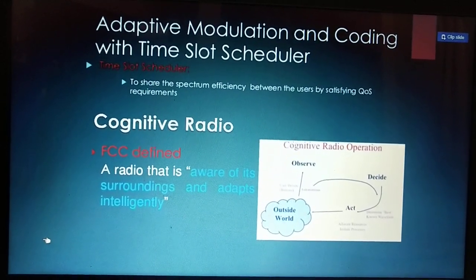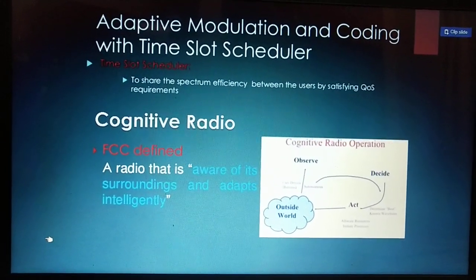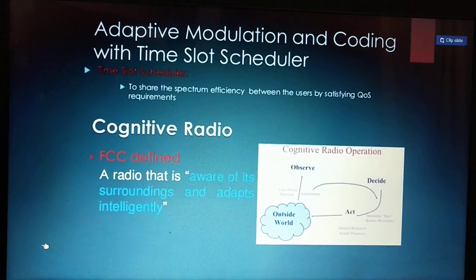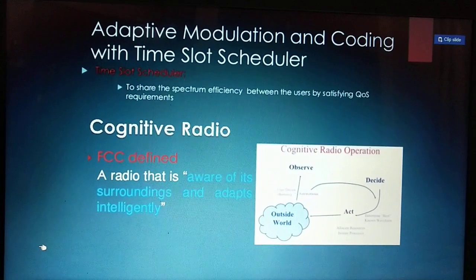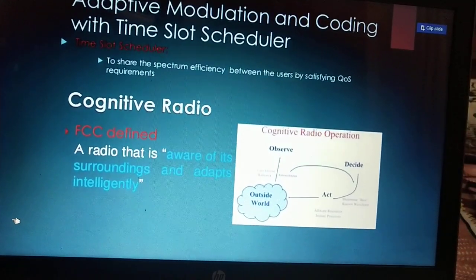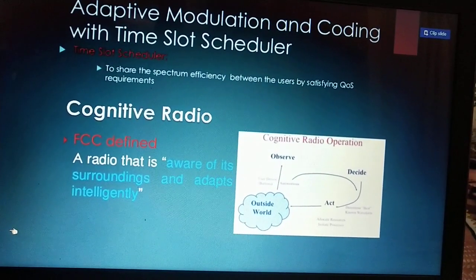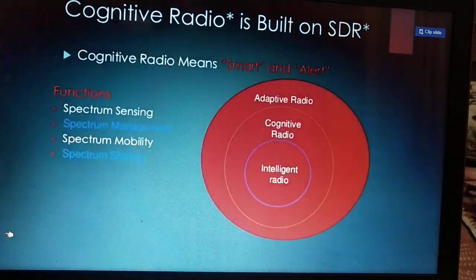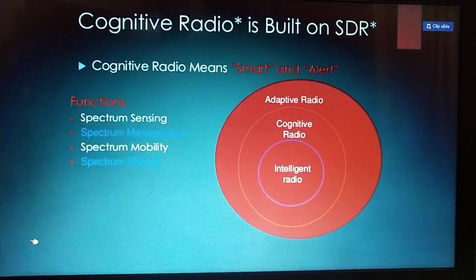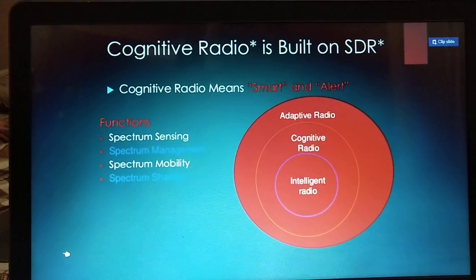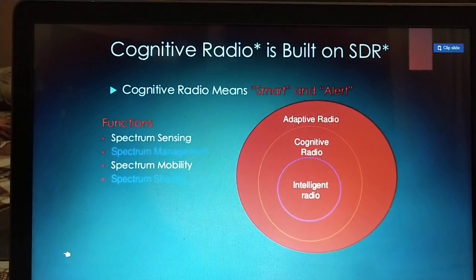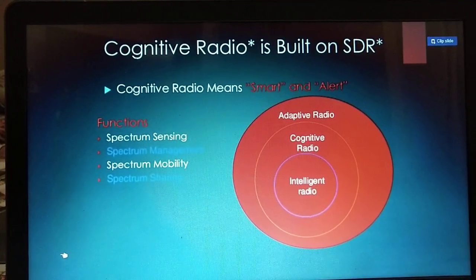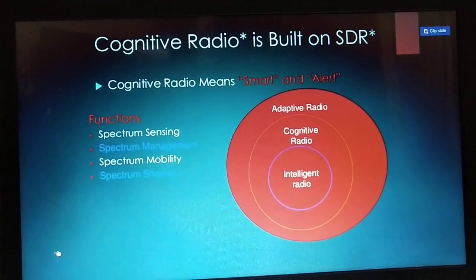That is, it can change its transmitter parameters based on the interaction with the environment in which it operates. So this is what cognitive radio means. Now in the next slide, let us see its main functions. It is also built on SDR. SDR is nothing but software defined radio. Let us see about software defined radio a little bit later.